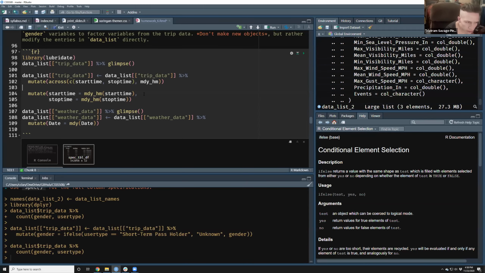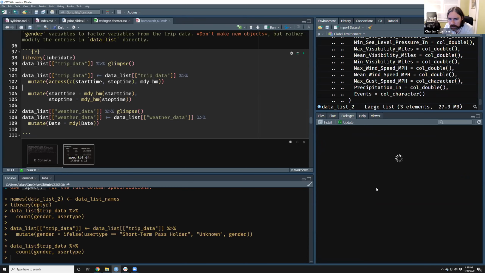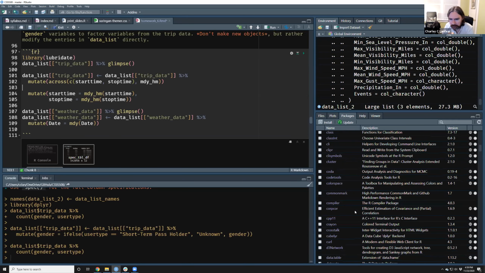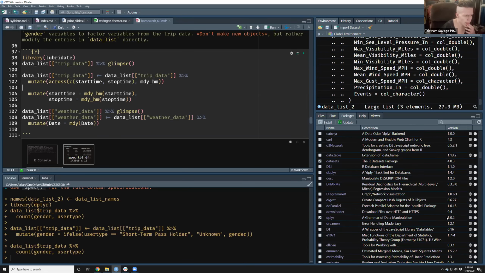What version did you say it was added in? 1.0.0. Or is that 3.0? No, it's 1.0. Or let me check my dplyr. Yeah, I have 1.0.0. I'm on 1.4.2. dplyr 1.4.2? Oh, sorry, that's dbplyr.